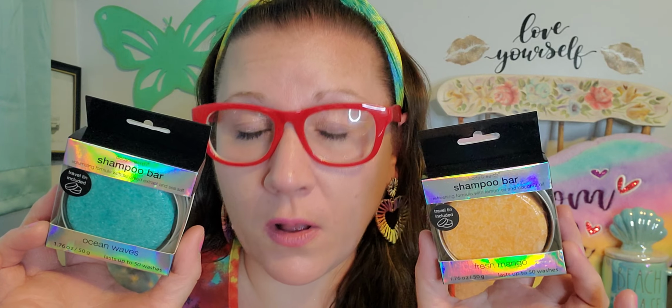Now, these shampoo bars, if you guys have found these, let me know, because these have been roaming around the Dollar Trees here, there, and everywhere for at least a year now. I started picking these up at least a year ago, but these are fantastic. They smell wonderful, and I can still trickle into certain Dollar Trees and find them on the little strip hanging by the shampoo section.